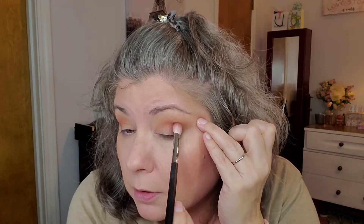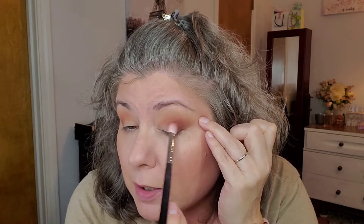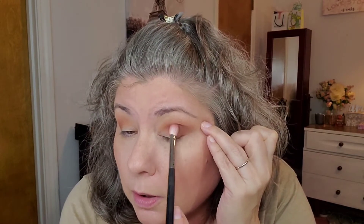I have so many eyeshadow palettes and I don't have pan in any of them because I switch around so much. The last couple of months since lockdown and quarantine, I wasn't wearing makeup. Now we're required to wear face masks at work, so I'm not wearing makeup there because the mask just rubs it off. I'm going into this color I don't normally use and mixing it with a little 'Drama' — just mixing my colors.